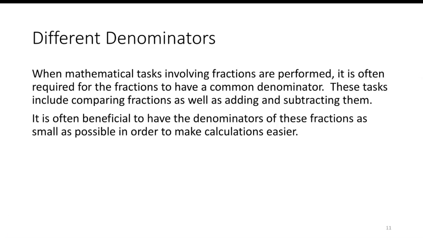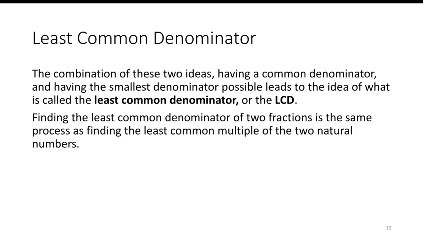When mathematical tasks involving fractions are performed, it is often required for the fractions to have a common denominator. These tasks include comparing fractions as well as adding and subtracting them. It is often beneficial to have the denominators of these fractions be as small as possible in order to make the calculations easier. So the combination of these two ideas, of having a common denominator and having the smallest denominator possible, leads to the idea of what is called the least common denominator, or LCD.